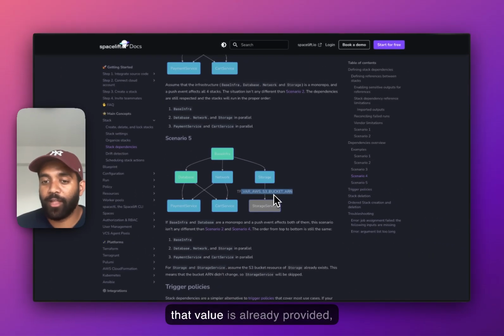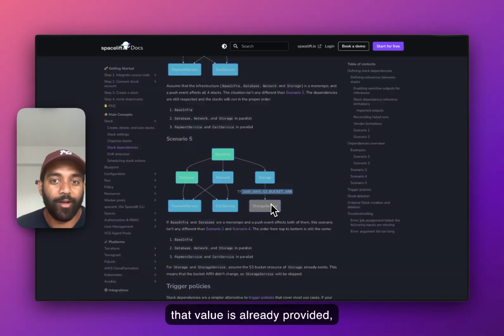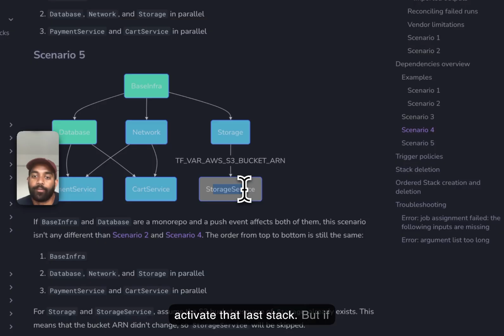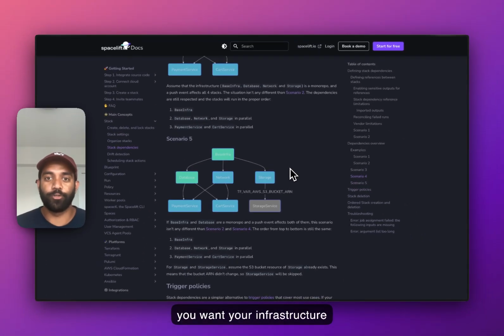But if that value is already provided, it will just skip it and not activate that last stack. But if that value is not there, then it will reach out and spin up another stack. So you can get really customized with how you want your stack dependencies programmed, and it's essentially dependent on how you want your infrastructure running.